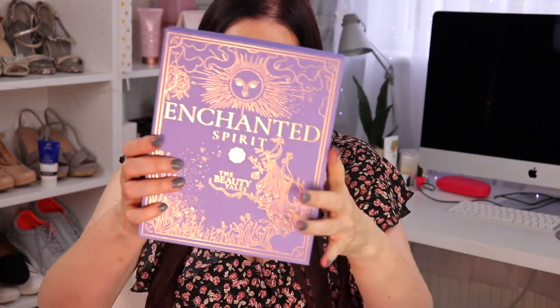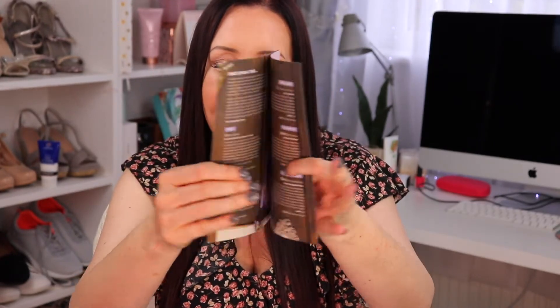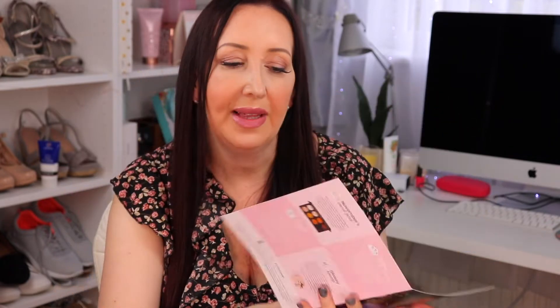So this one is the Enchanted Box. It looks absolutely lovely — look at how shiny that is, it's a really pretty box. Inside we've got this Look Fantastic Foundation Finder — scan the QR code and it's supposed to help find the best foundation for you. You also get the card inside. Here is the Midnight Box info, which basically tells you how much everything is worth. You normally get one or two full-size products that retail way more than the box itself, so you get your money back straight away.